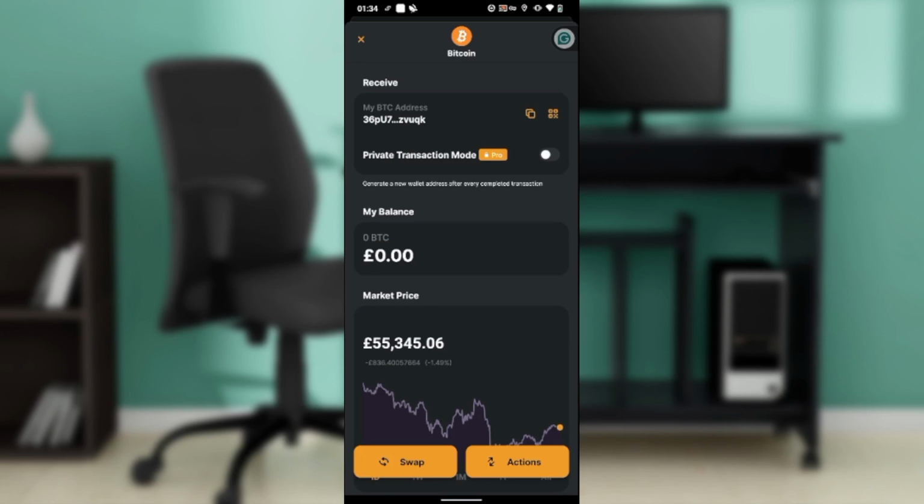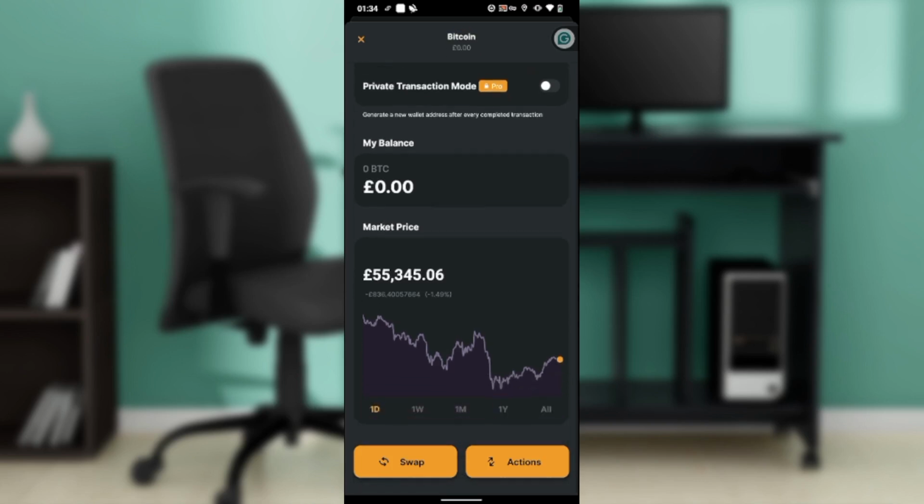So you can copy the address and send it to the person to transfer using your BTC address, or you can scan the code of the person's wallet, and that's going to be it. Once that is done, you'll be able to receive crypto from Zengo wallet. Now this is just BTC, but it also applies to other assets, so you can choose any asset.